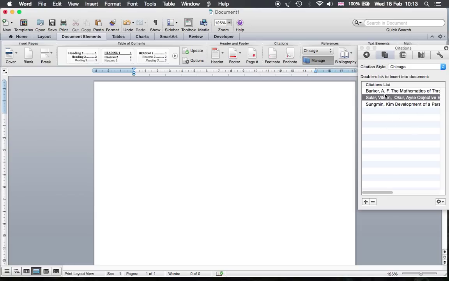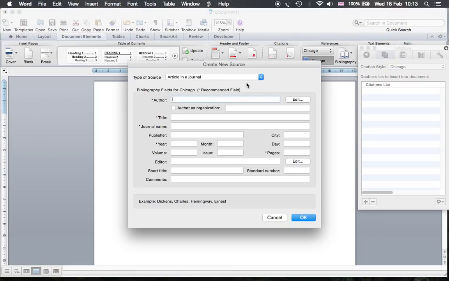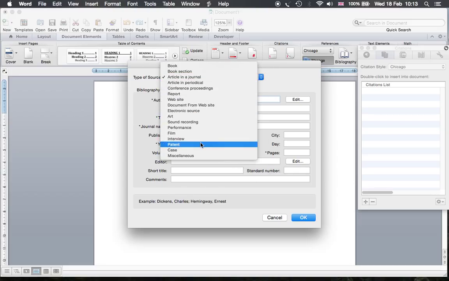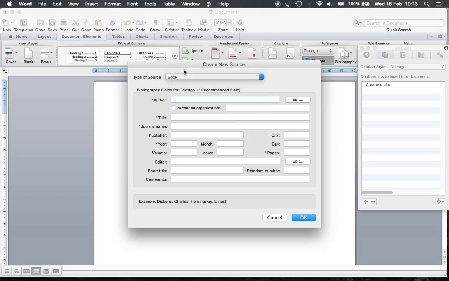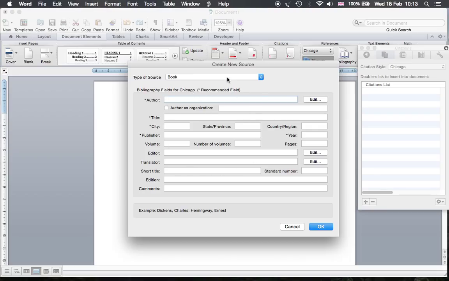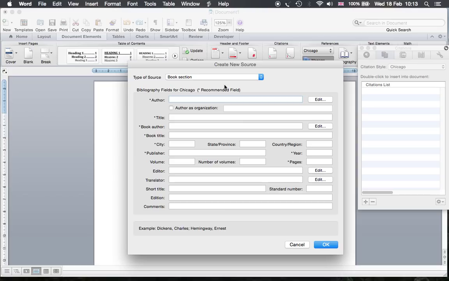Now here are the three references in Word, so I just want to remove them now. If you are starting from zero, just like here, and you want to add a reference from the citation list, it's going to be empty. You just have a plus sign. Click on the plus sign, and then the Create New Source window will open. From here you can choose what kind of reference you're going to be adding, a book or a book section. And as you can see, the fields will change when you change your resource.